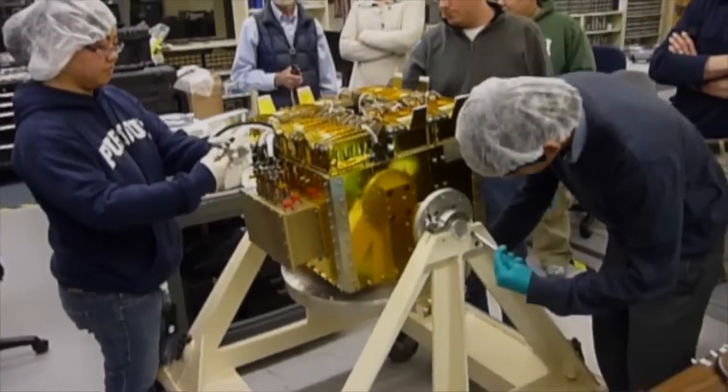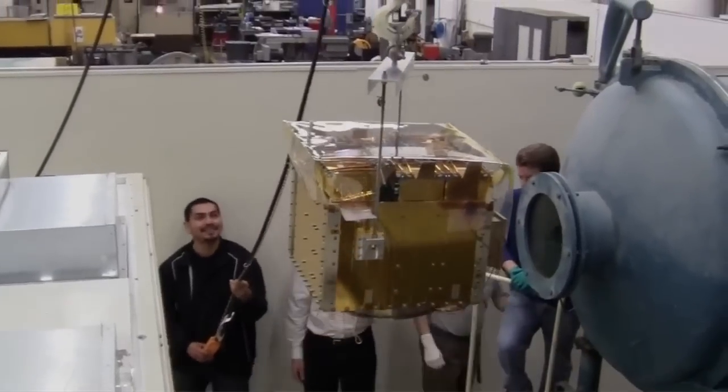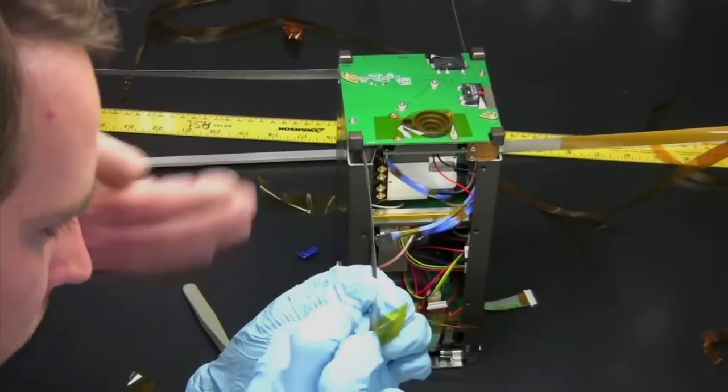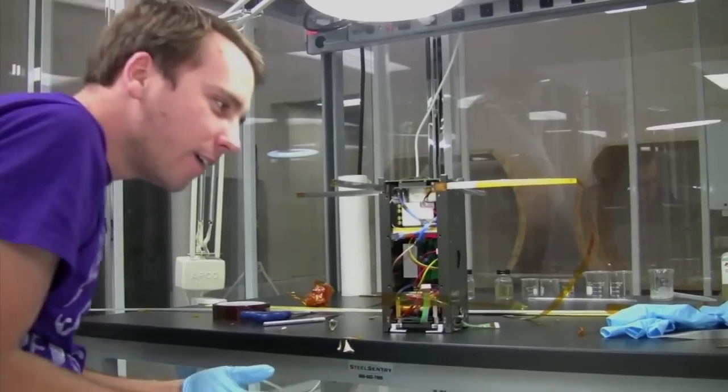So Garrett, what made you want to get into this whole CubeSat business? I mean, you're launching some pretty expensive payloads down at Kennedy. Why would you want to put some of these smaller CubeSats on with the primary payloads? NASA is very big on STEM activities — science, technology, engineering, mathematics. And also it's training our current and new workforce for the future. Since '07, there are several success stories of students who have been working on these CubeSats, gone into industry, working with new industry partners, and actually coming to work for NASA.